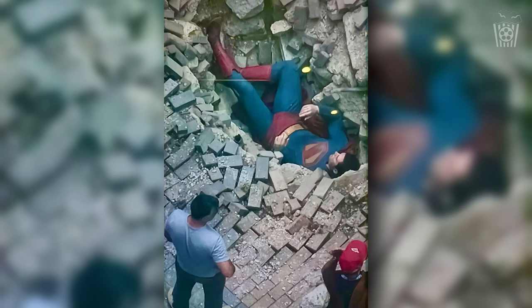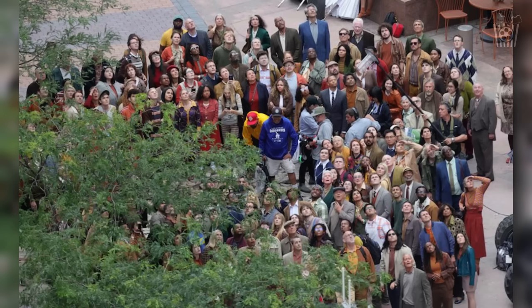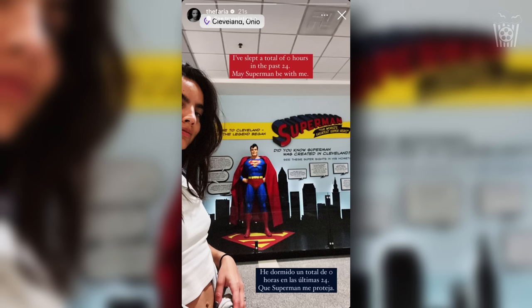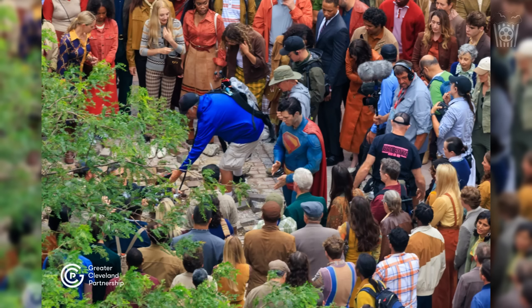From other angles we can see the proper position of Superman within the crater. I am guessing the villain he is fighting has thrown him or punched him down to earth, and by the looks of where the extras are looking, it appears they are either looking towards whoever sent Superman into the ground, or looking up to where Superman flies away after getting out of the crater. Now Maria Deferria has returned to Cleveland to film some more Superman — what if she is the one who is fighting Superman at this point? It makes sense based on what we know of her character, and as the last week and a half of set photos have probably been from the same fight scene, I imagine she will be involved.